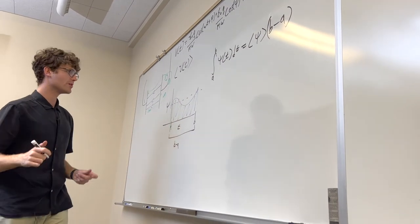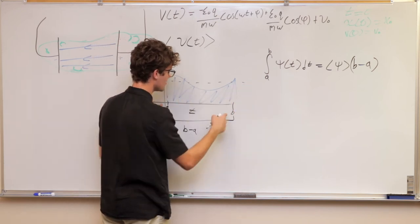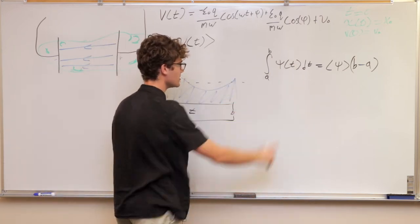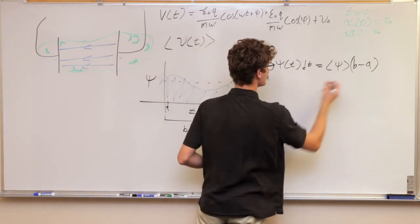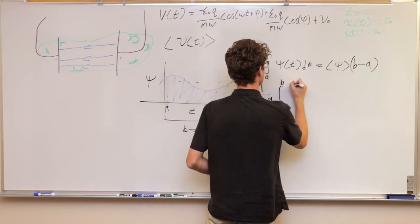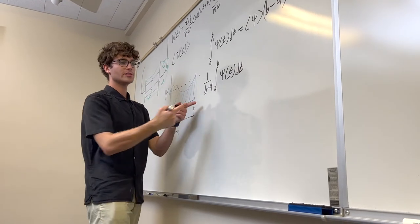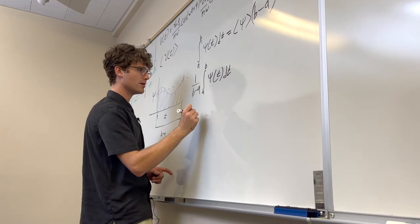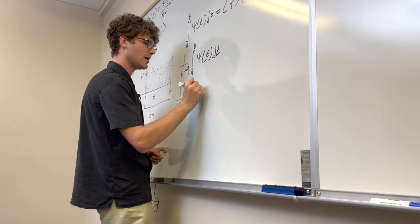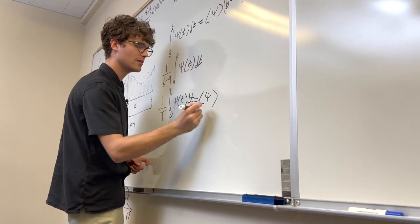And that makes more intuitive sense because the integral is gaining some here and it's losing some here. If you take the average and multiply it by that, that's effectively the area of a rectangle. That's easy to compute, and that should equal our integral. Now, if we want to find the average, we just divide by b minus a. That becomes 1 over b minus a, the integral from a to b of psi of t dt. If this is a cyclic function, you could say that this is a period. You could say 1 over the period times the integral over one period of psi of t dt equals our average value of psi, if that's a cyclic function.